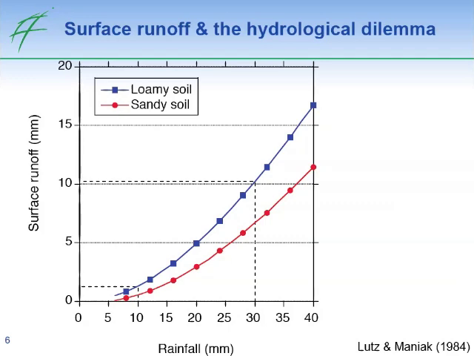This hydrological dilemma is illustrated in a graph. At 10 mm of rainfall on a loamy soil, about 1 mm leaves as surface runoff. If you increase rainfall from 10 mm to 30 mm — a factor of 3 — the amount of surface runoff increases by a factor of 10, to 10 mm. So it is very hard to retain water on the plot during strong rainfall events, making it worth considering how surface waters themselves, once pesticides have entered via runoff, can be used to mitigate the contamination.